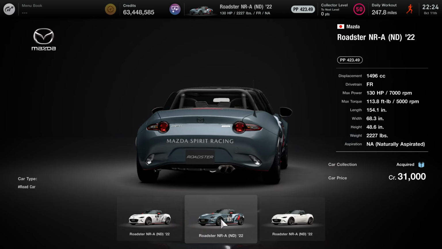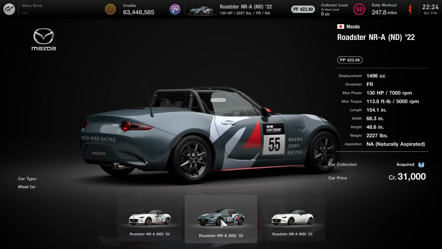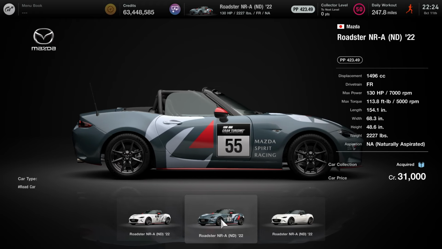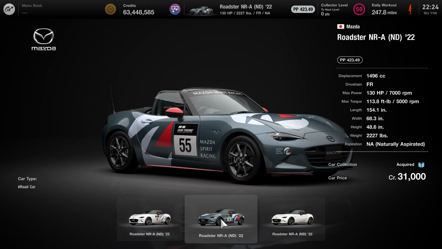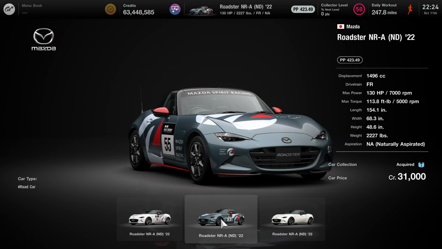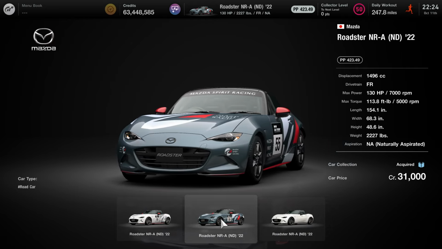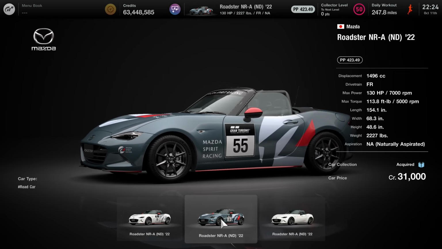Now the good thing about this car is it is very affordable. 31,000 credits is the total price of the car, but if you plan on buying the engine swap, you need at least 2 million credits is what I recommend. Maybe between 1.8 mil to 2 mil should be a safe margin for you to fully get this car build complete. But that's how you get the car.